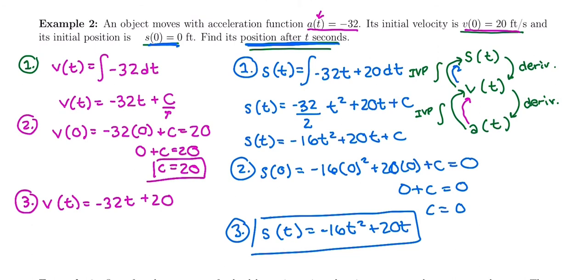And there we have it, 2 initial value problems. One thing I do want to note to make it a little bit simpler is a pattern here. So we have v of 0 is 20, which gave us c must have been 20. S of 0 was 0, so c was 0. So we can kind of recognize things and take shortcuts if we want to. Or I'm not a memorization kind of person. I would rather just have my one method that works on everything. It might be a little bit slower, but I don't have to memorize a bunch of small facts. But there is a pattern to this. If you're given the value at 0, you're given c, the initial value.